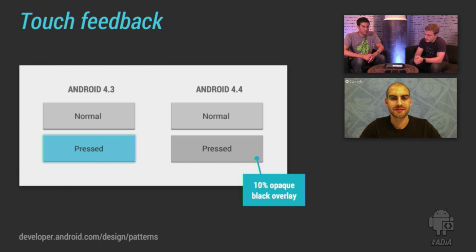Okay, moving on. Touch feedback. In Android 4.4 KitKat, as Nick mentioned before, touch feedback has more of a neutral color applied to it. When you look at the system UI widgets, you'll notice now that there's a much more neutral color as opposed to the Holo blue that you've become used to. In this particular case, we see a button, the standard Android widget for a button, and there's a 10% opaque black overlay applied accordingly.